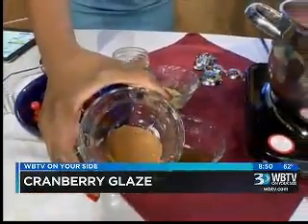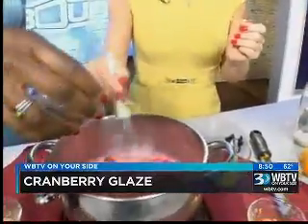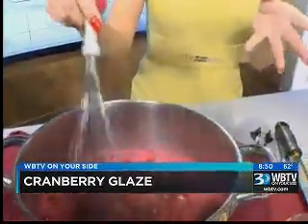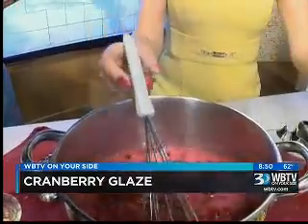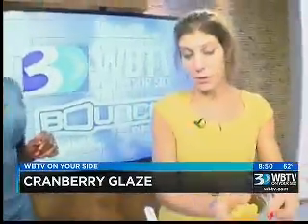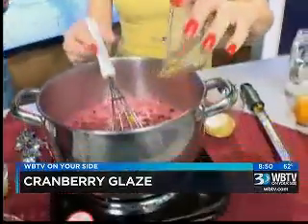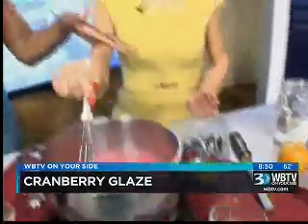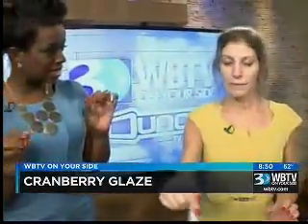And that one's nutmeg. Once they begin to boil, this is going to thicken up like a candy or like a jam, and it only takes another three to five minutes. A little bit of orange zest doesn't hurt either — that part I don't mind throwing in there. It can go without the orange juice if you don't want that acidity.